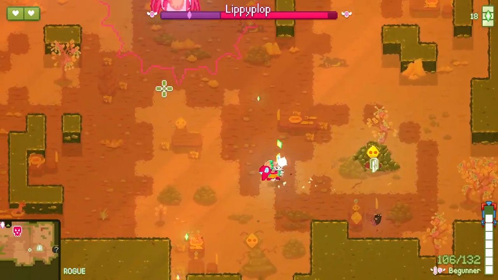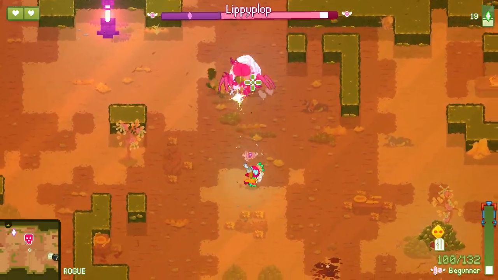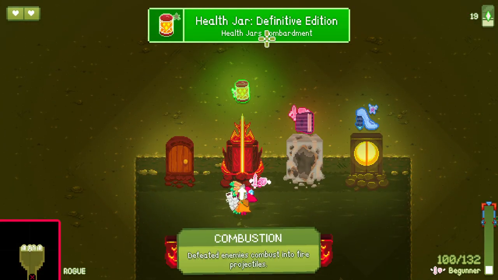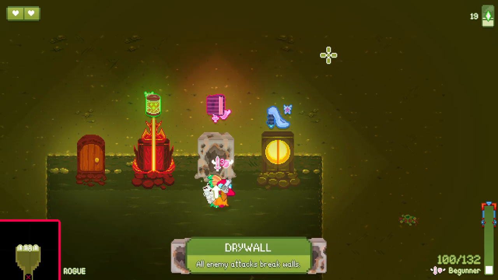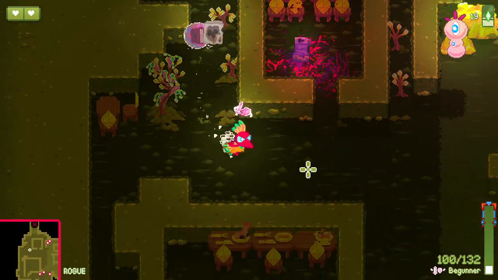Okay, we've got a challenge room here. Honestly, let's not bother with this guy right now. Challenge room, heal jar bombardment. That's a weapon by the looks of it. And direct bullets to last stomp. Extremely... all enemies' attacks break walls. Let's go for this and take the weapon. Drywall. Doesn't seem so bad.